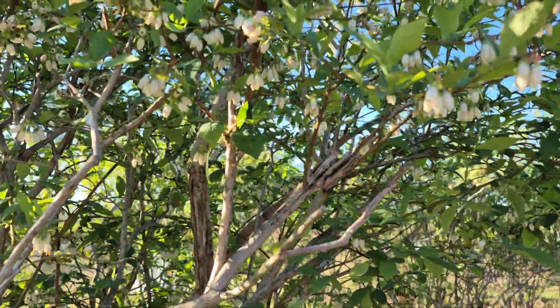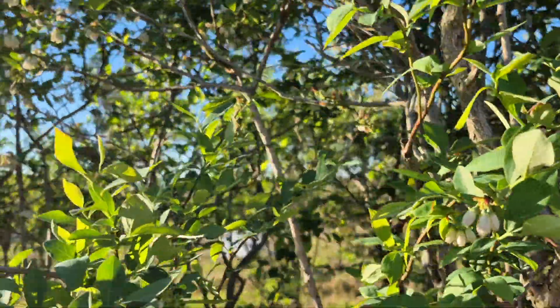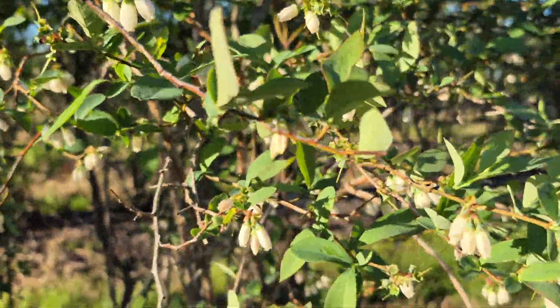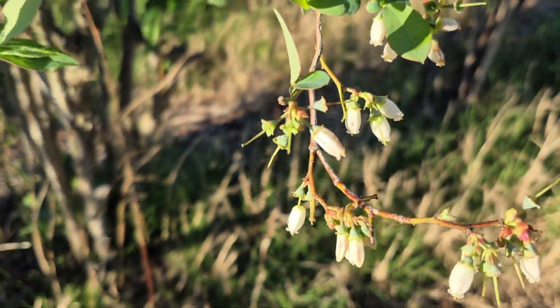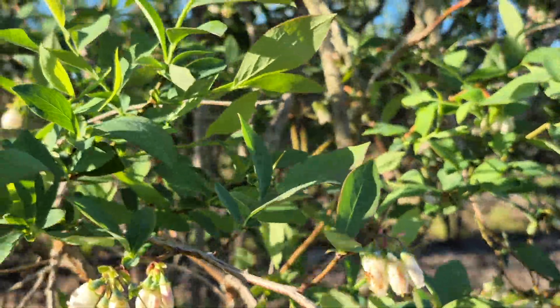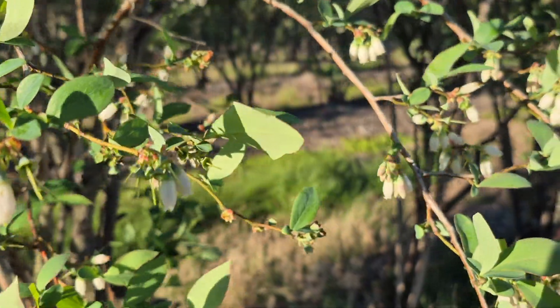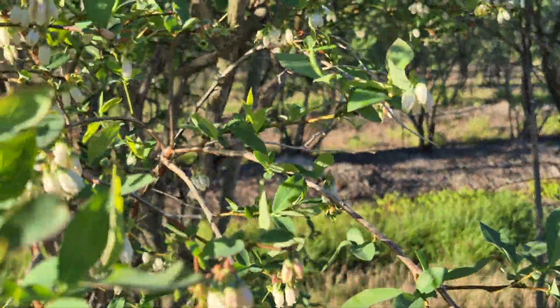I read the other day that like 90% of the food we eat that we enjoy — from berries to ice cream — if we don't have bees, we won't have them. So the food you really like depends on bees to pollinate. And we hope that if you're anywhere in the area, you'll come to see us when we open the you-pick.